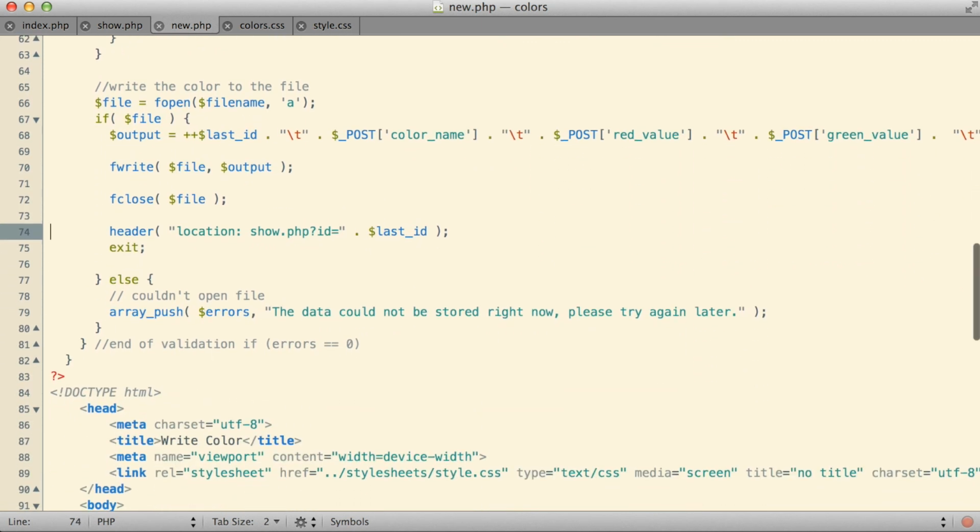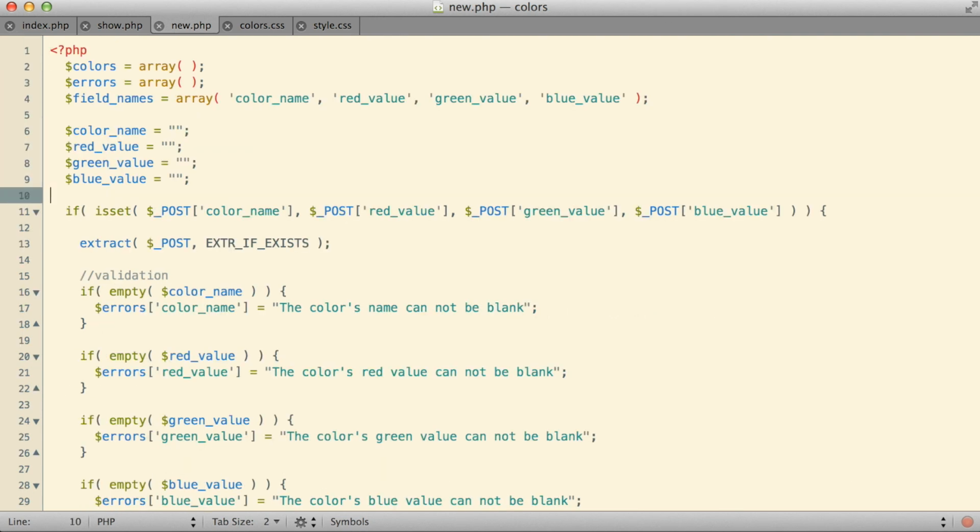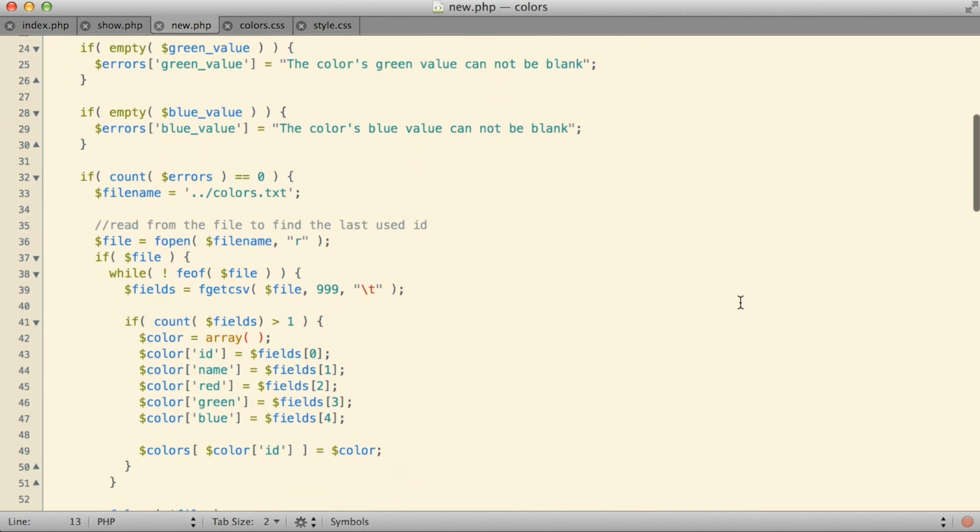I do find it convenient to have both of those things lumped together here into one page because it makes it much easier for us to be able to pass information back and forth between the two logical pages, the two logical functions of what this page is doing. Being able to label fields when they have errors and things like that is much simpler when the code that actually validates and finds those errors is on the same page as the actual form itself.